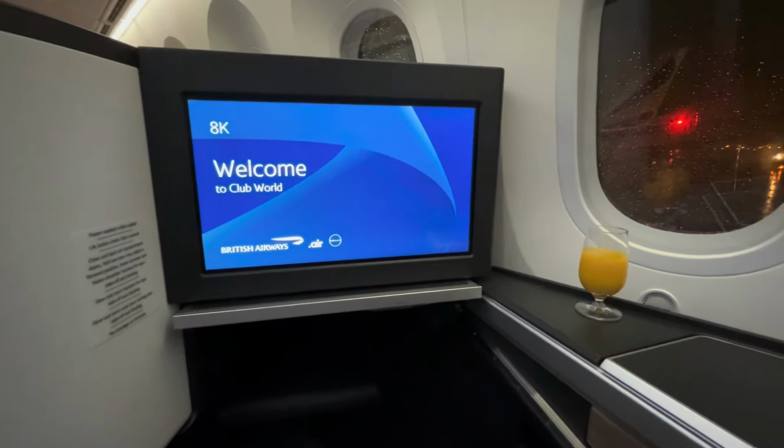Hello from gate 54 here at Terminal B at Newark. Safely on board our British Airways Dreamliner 787 Series 10 for tonight's flight to London, but sadly still at the gate, quite a way past departure time. Really enjoyed the service in the lounge at Newark. It's a nighttime flight, so I'm not having any food or drink, so we won't be talking about that in the review. I didn't check any bags in, so I'm hoping at Heathrow to be able to get away fairly quickly. So hopefully we'll be on the move soon. We'll have a look at the takeoff from Newark, and then we'll look forward to that arrival into London in the morning.